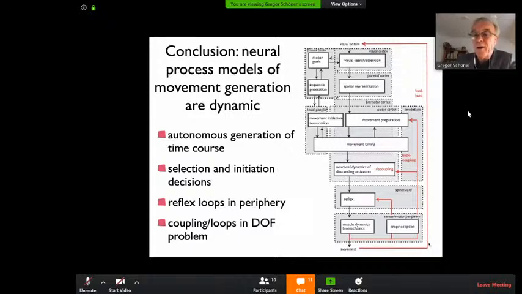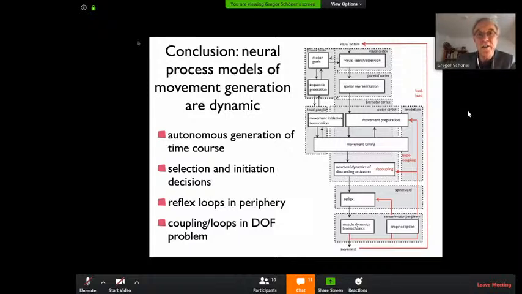And the feedback loop I showed you goes all the way, where you observe the outcome of your movement and have an update of your vision. And then within this neural network, this neural dynamics of the descending activation, that would be the network I'm just showing, there are recurrent loops that effectively decouple the two subspaces. So that's really my conclusion. I'm offering to finish here and to take questions.